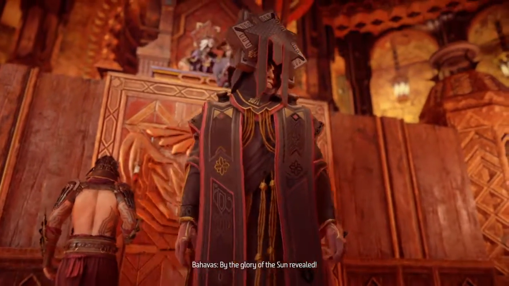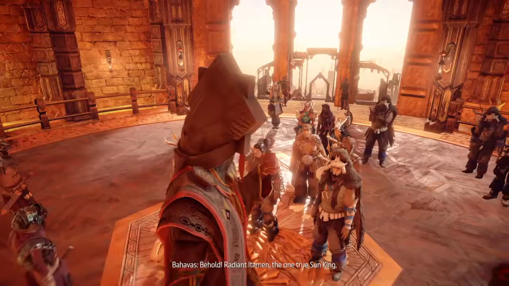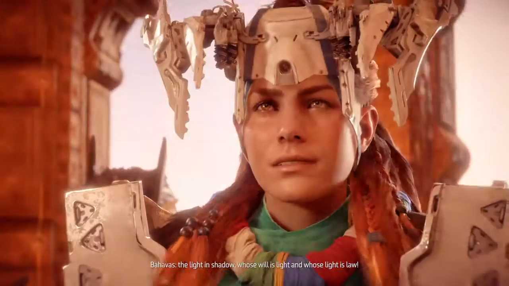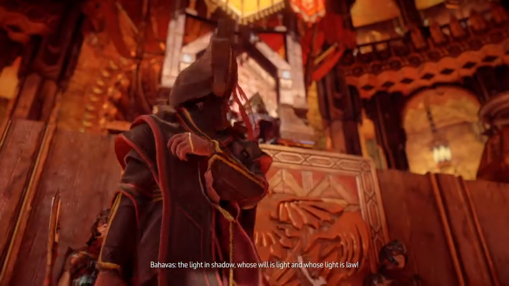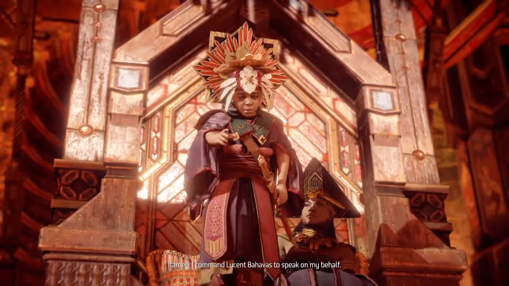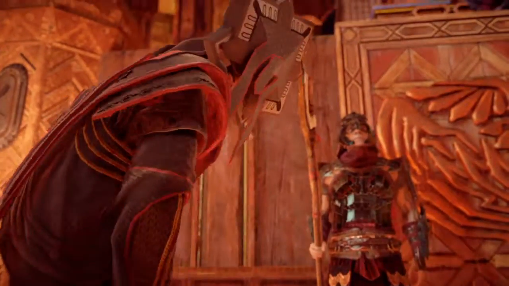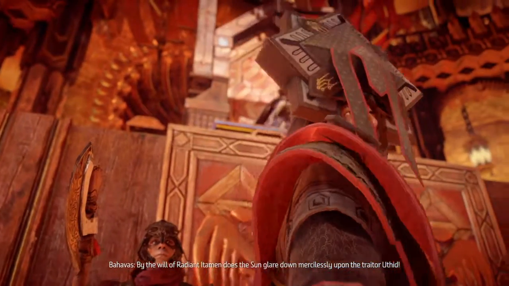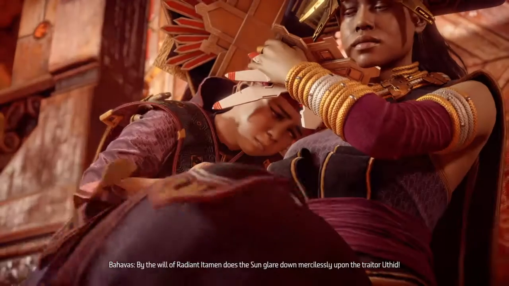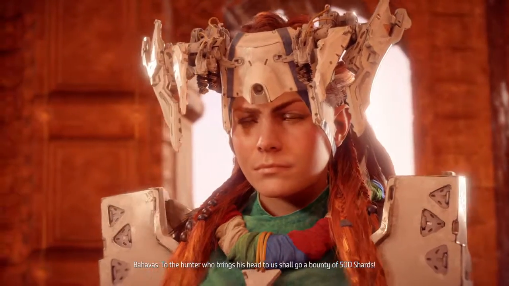By the glory of the sun revealed. Behold, Radiant Edaman, the one true Sun King, the light in shadow, whose will is light and whose light is law! I command Lucian Bahavas to speak in my behalf. By the will of Radiant Edaman does the sun glare down mercilessly upon the traitor Uthid. To the hunter who brings his head to us shall go a bounty of 500 shards.